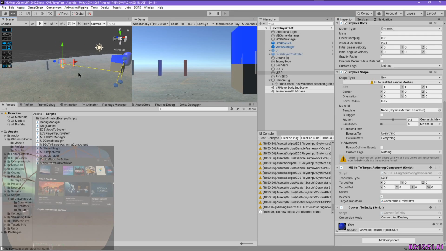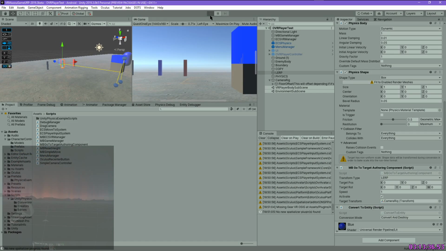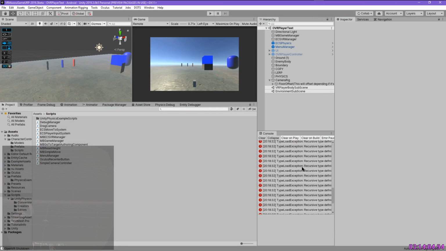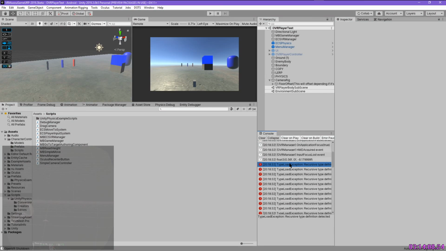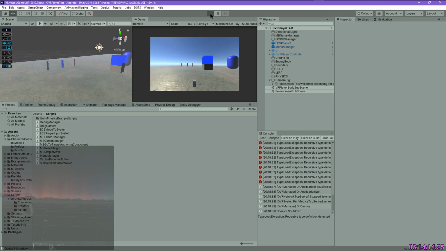So my system works. Let me just boot up Virtual Desktop. Now it should interpolate. The grey one will copy its position to the camera. The blue one will interpolate without physics towards the camera, and the red one will use physics velocity to go towards it. Also, this error that sometimes occurs, I have no idea why this happens. Hopefully it doesn't happen much when I export my game and release it someday. It might occur occasionally. I might need to do some sort of check for that, but I don't know how to detect it or remove it, besides just restarting the game.